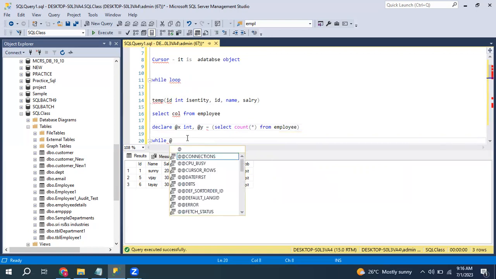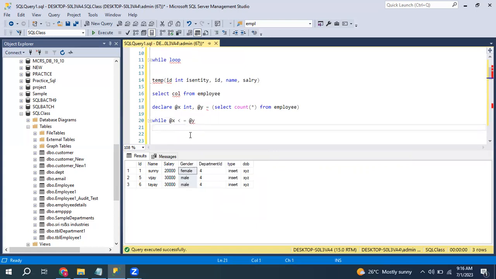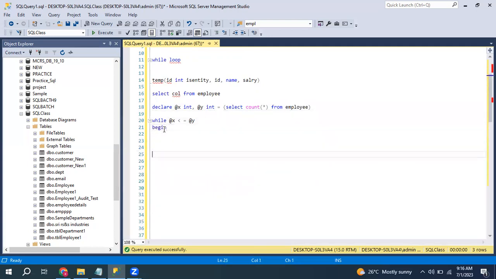Based on this, while @x is less than or equal to @y, begin, select * from the temp table where id equals @x, then set @x equal to @x plus 1.